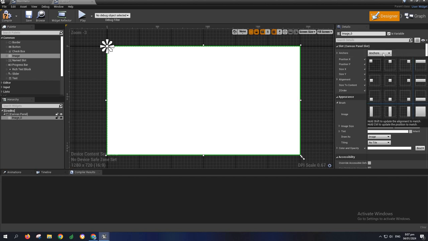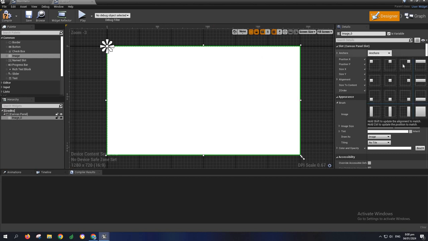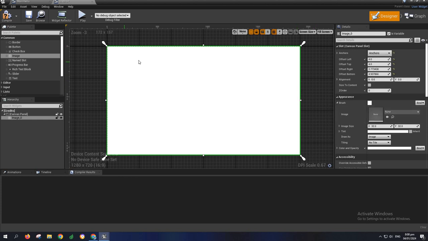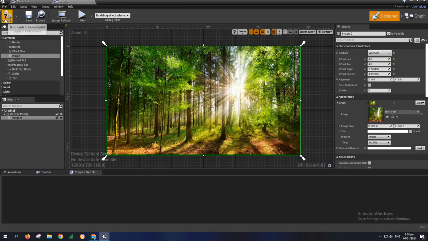So go to select the image, go to anchors, and select this, as you can see, because this will cover the entire screen. And then select your image. Now I have my forest image. Check all the test forest 1 and compile.